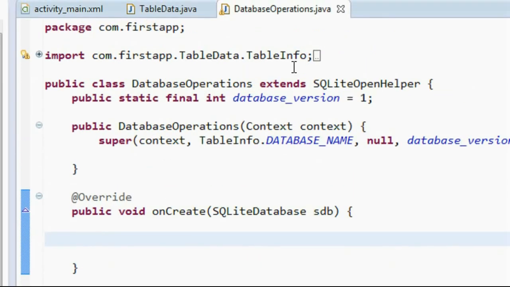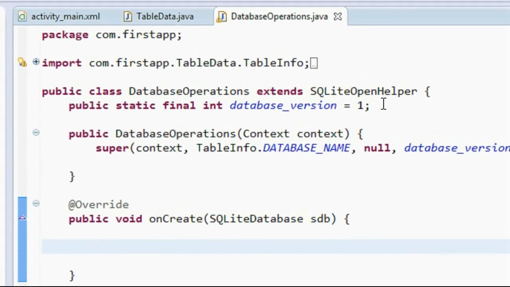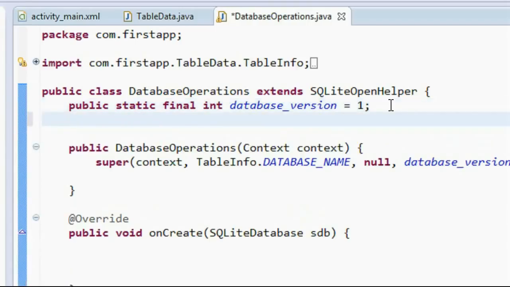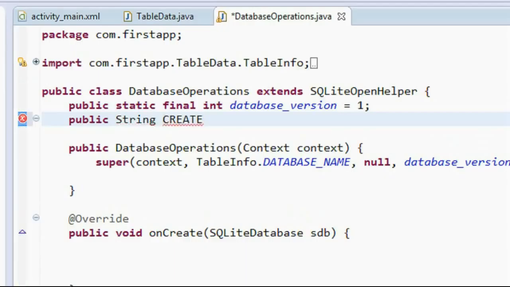Now we have to create the query to create the table in our database. So I create a string variable here, public string create query.